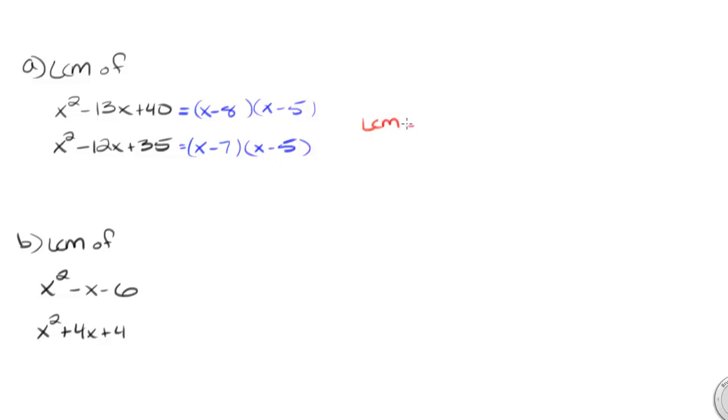What the LCM is, the least common multiple. We use this when adding and subtracting rational functions. The important thing here is in factored form, we have to see or have both of these polynomials. And so my method is I just start with the first polynomial, x minus 8 times x minus 5. We have to have that show up in its factored form up here. So you might as well just write that in, x minus 8 and x minus 5.